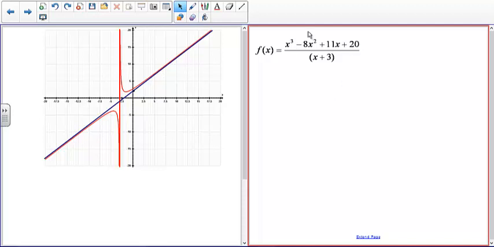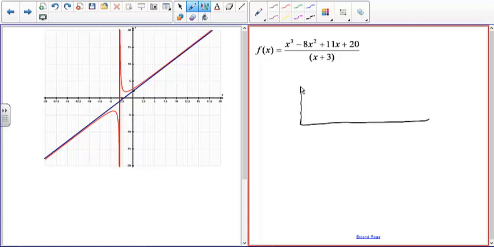Now this last one, I'm not going to put anything this difficult on a test, but the difference compared to the previous ones is that this is cubed and this is to the first power. So the asymptote is not actually a slant, it's a polynomial. So I just wanted to show you how that would work. So again, you're going to use either long division or synthetic division. So I'm going to use synthetic division.